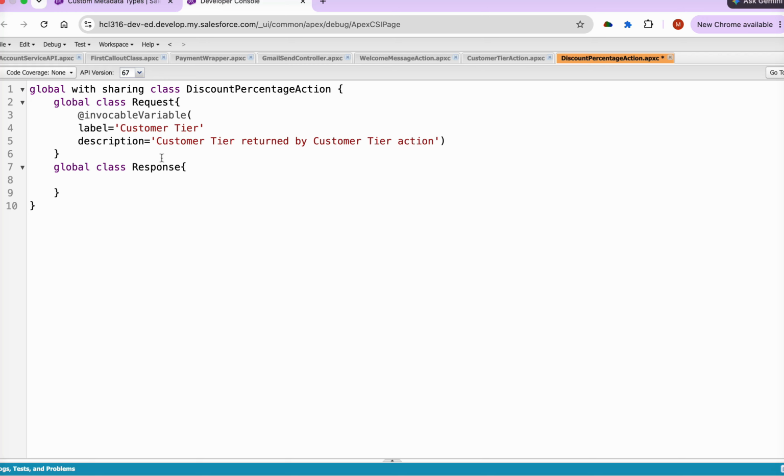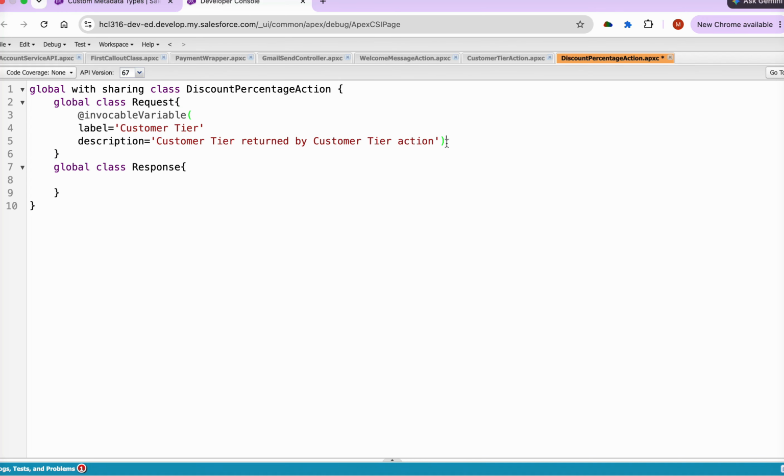So basically this discount percentage is dependent on the customer tier. Though we will not be calling customer tier inside the discount percentage action, in the description we are telling that this customer tier will be returned by customer tier. This description will help your MCP client understand that it requires customer tier and try to go and fetch this customer tier from a customer tier action. Though even if you do not provide it, you will be able to call it based on the label and the need of it, but then if you provide, it will be better.